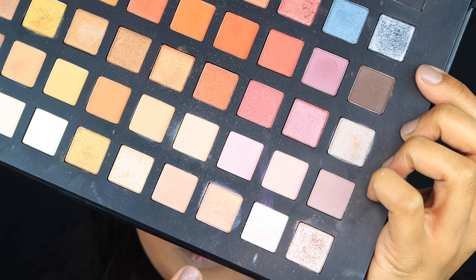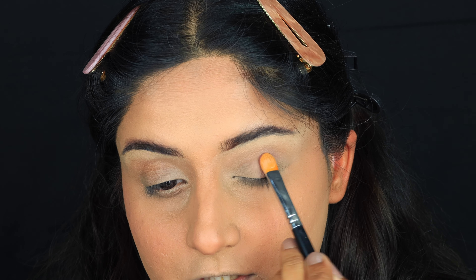For the eye makeup today I'm just going to use two or three shades — it's going to be extremely simple. The palette I'll be using is the Timeless Beauty Chi Chi Palette, and I'm going to pick only pink shades — a little light pink and a little shimmer. Firstly, I'm going to pick up a dusty pink shade and place that on my outer corner.